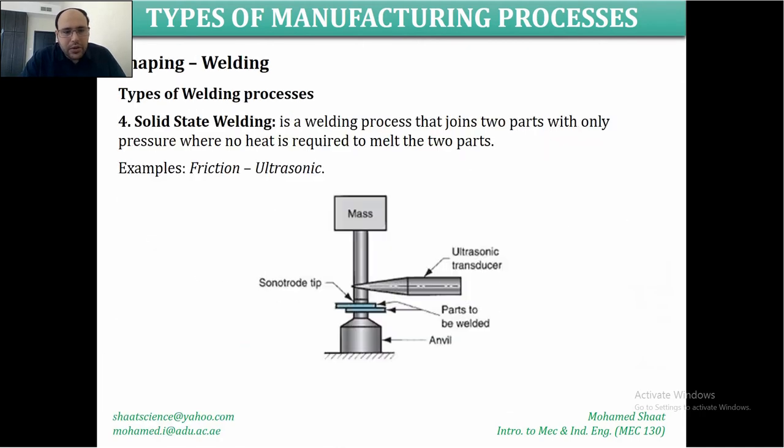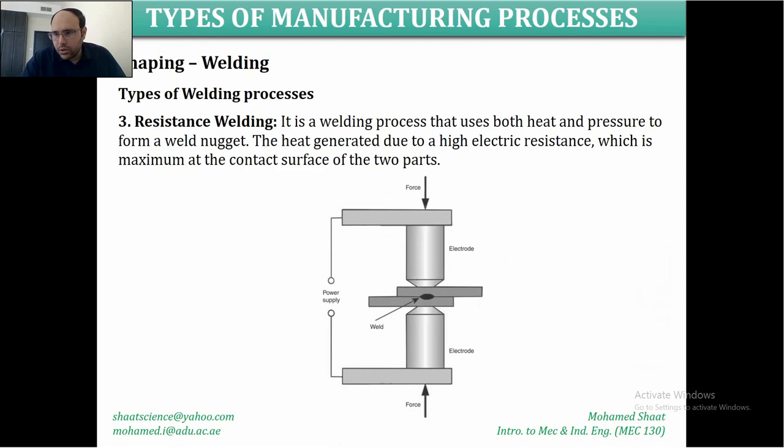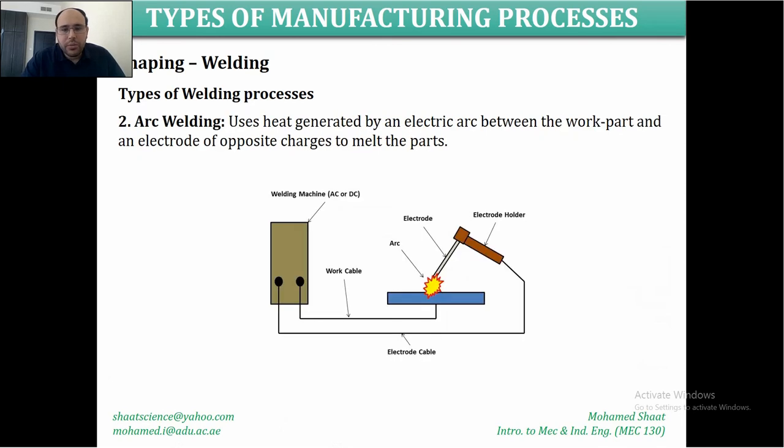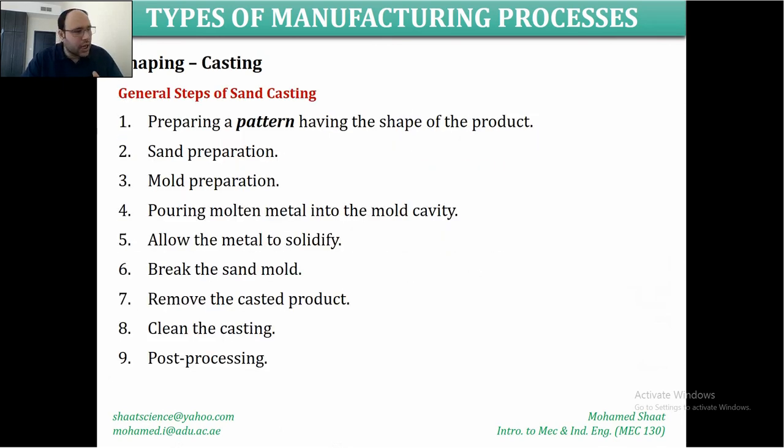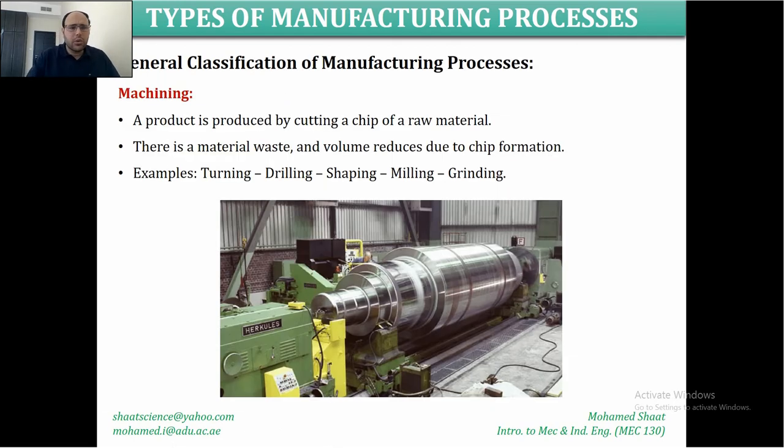And something that you should understand here, don't stick to the name of the process. Once we mention the name, the process itself should come to mind. For example, when we say casting, this procedure is the thing that should come to mind directly. I don't care what the word casting itself means, because casting could be used for lots of applications. But in terms of manufacturing, when we say casting as a manufacturing method, the procedure should come to mind directly. Don't stick to the word, but stick to the procedure. So let us start here with the shaping process.